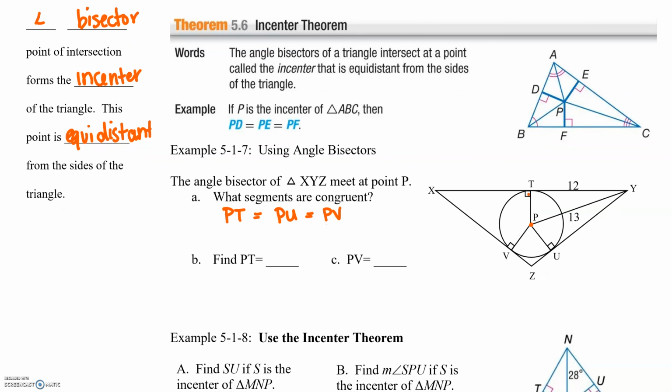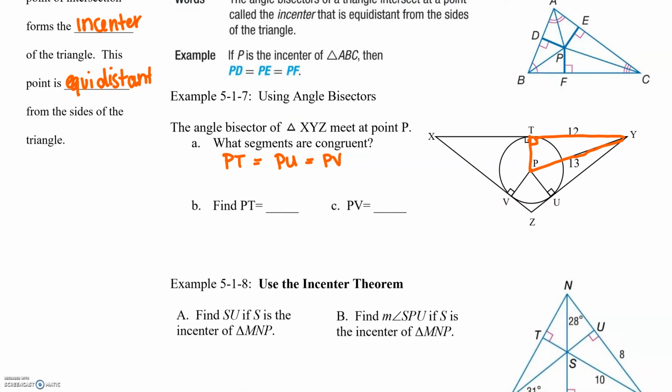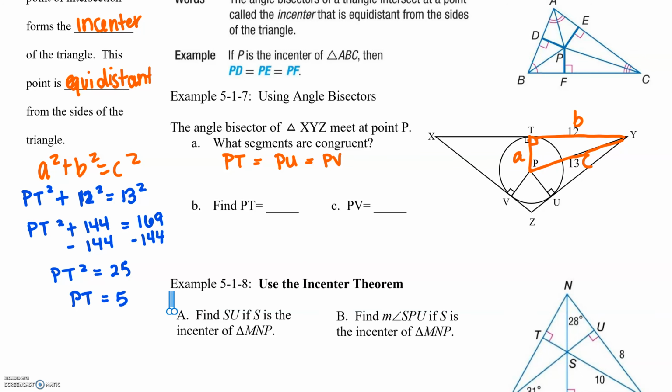And we're going to find PT. Well, PT here, we have to figure out what that is, but we know 2 sides of this triangle, which is a right triangle, so we can use the Pythagorean theorem. So I'm going to jump over here and do the Pythagorean theorem, where this is my A, this is my B, this is my C, and it's A squared plus B squared equals C squared. So plugging in my pieces, PT is A, 12 is B, C is 13, squaring the 12 and the 13, PT squared comes down. We subtract the 144 to get 25, and then we do the square root to get PT is 5. So if this is 5, that means that these are also 5 because they're the radius.